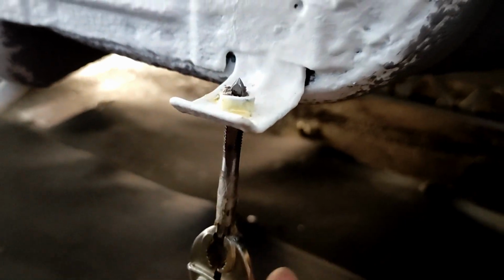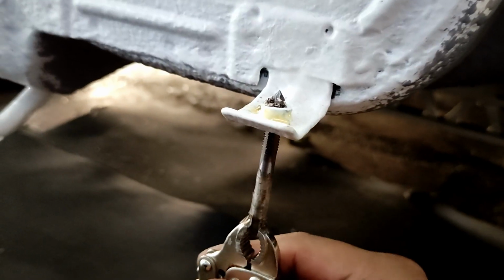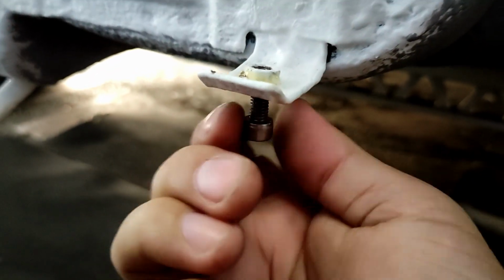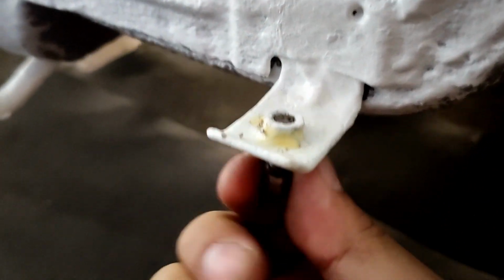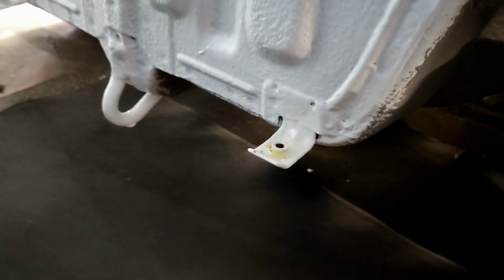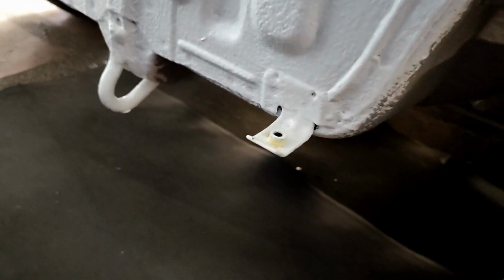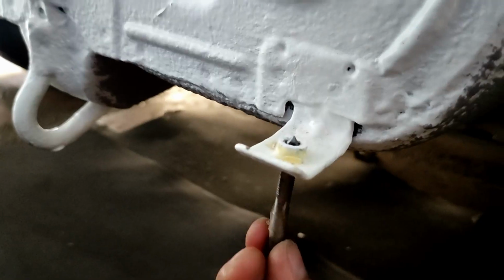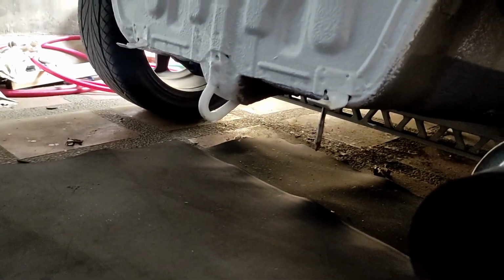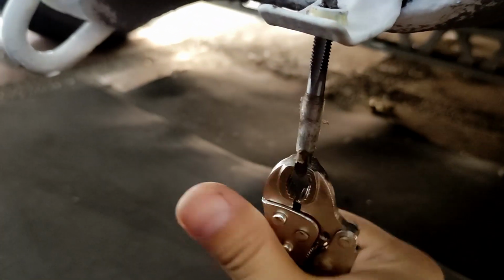Oh, it's turning, so I'm turning it clockwise, I think, or counterclockwise. I don't know. Gonna have to turn it back. Still, it doesn't want to go all the way in. Maybe I need more oil. Just a light oil, using WD-40. So far I think it's working. I think the tap needs to be straight. I'm not sure if it's straight or what. Maybe it's not. I don't care. As long as the M6 bolt will push through, then I think I'm all set with that.